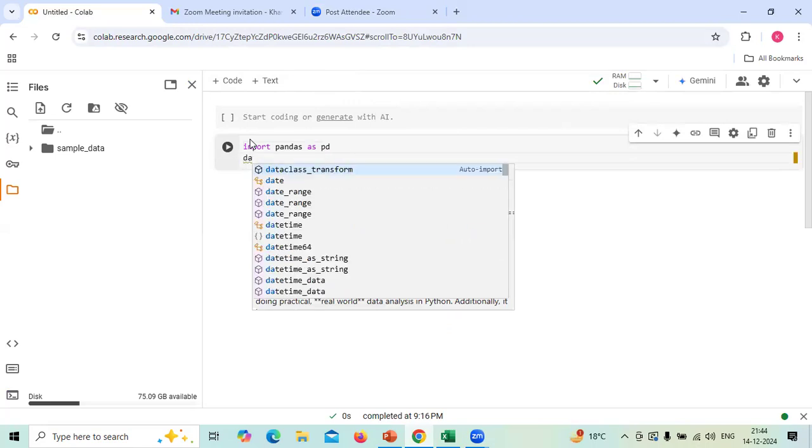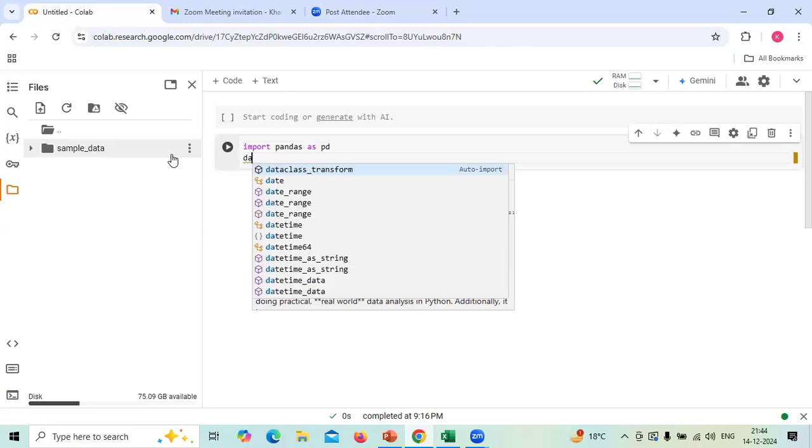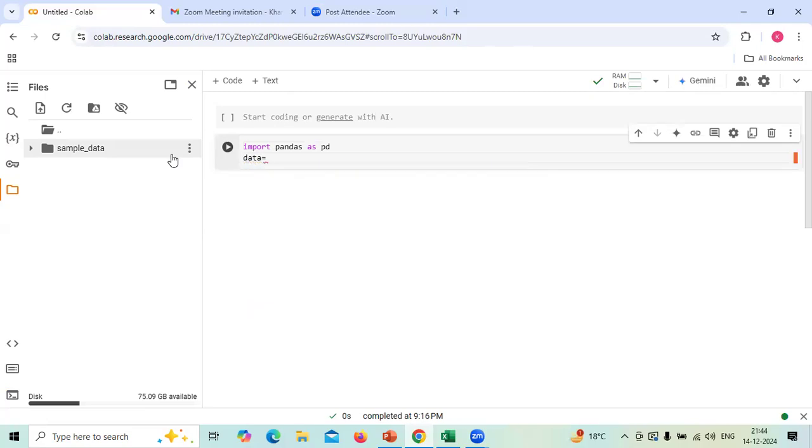Let's say data is equal to, and we start with a dictionary, which begins with a curly bracket. Then x, this is the first column.